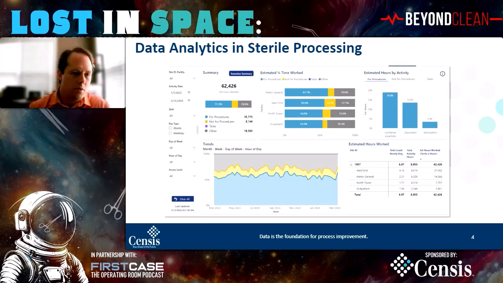They tried moving people around. They tried looking at the workflow and streamlining things and adding more assembly stations or adding more sinks in the decon area to try and get those trays turned faster. And nothing seemed to work. And when we looked at their data in analytics, we were able to see that they had 50% more instruments on average in their trays at this facility. So they were, in essence, asking their staff to do 50% more work at facility B than at facility A.